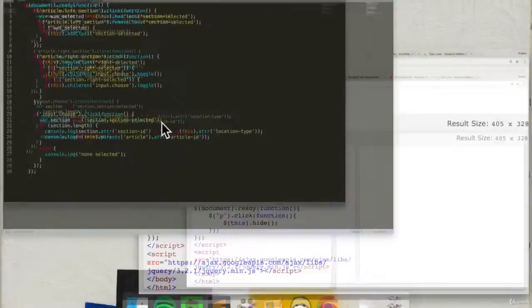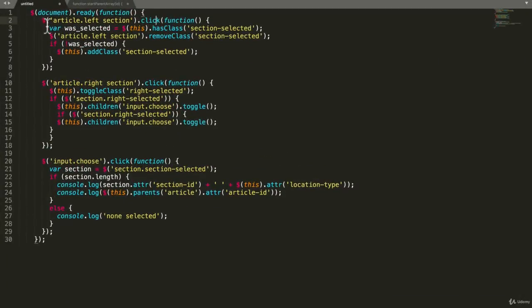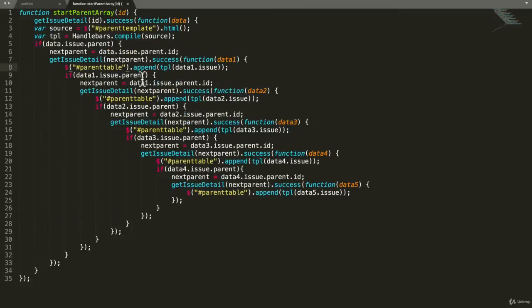Let me show you an example. We have a simple jQuery code here where we say, again, document ready, function, and then we're selecting article left section. When the click happens, then we check if this has a class and we remove the class. And I mean, this doesn't look that bad, but it got to points where you had code like this called Pyramid of Doom, where if this happens, you do this, and if this happens, you do this, and if this happens, you do this.